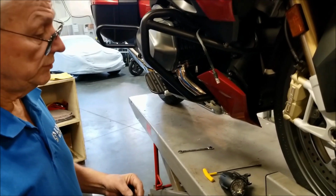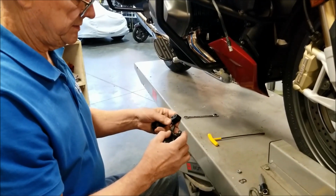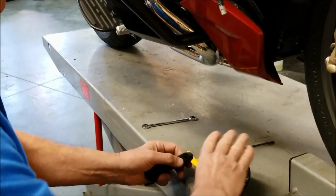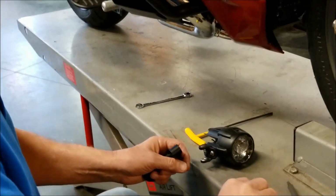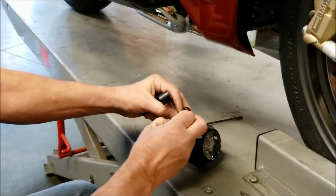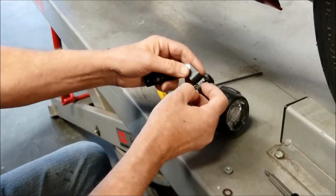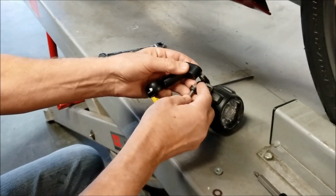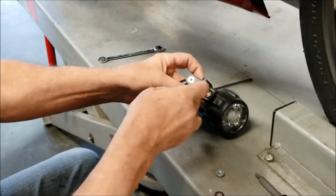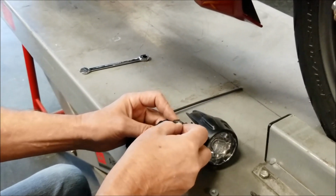Okay, now we're going to install the factory auxiliary lights with our mounting bracket that is compatible with our engine guard system. We're going to use the stock screw, just a washer on one side, bracket, and then one more washer on this side.